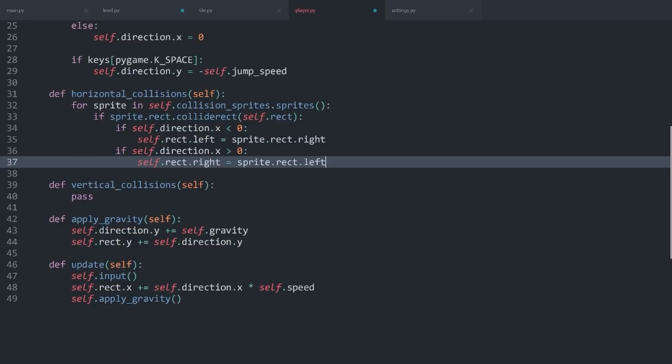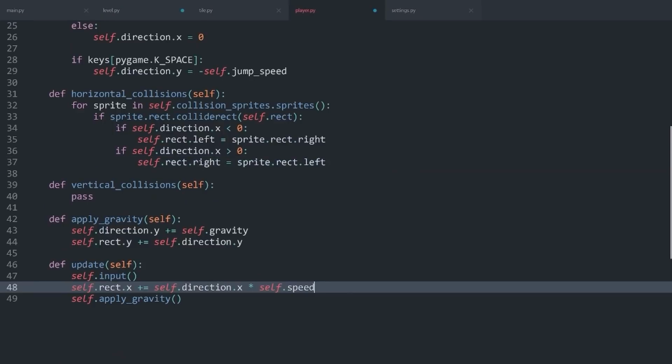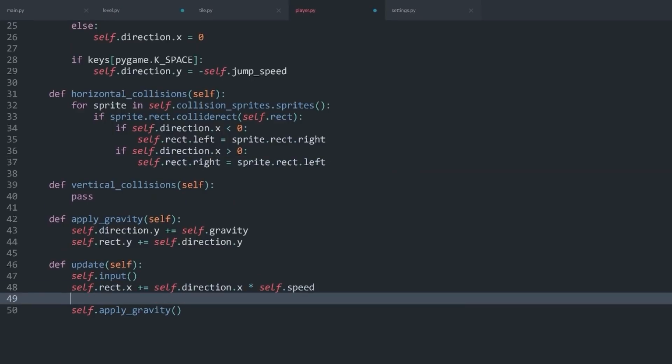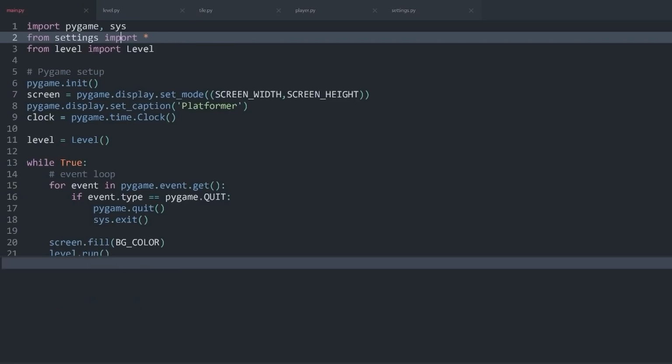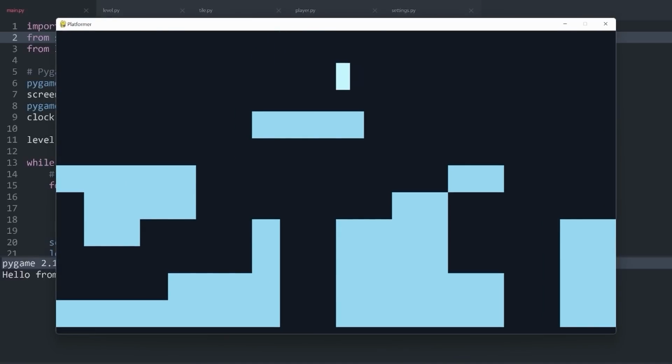What I can do now in my update method, after I do the horizontal movement, I want to call self.horizontal_collisions. So if I now run the game, this is going to be kind of hard to see, but you can kind of see that we are definitely being moved to the left or to the right of some obstacles.